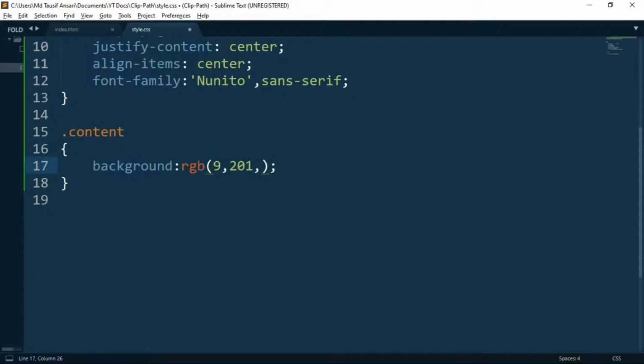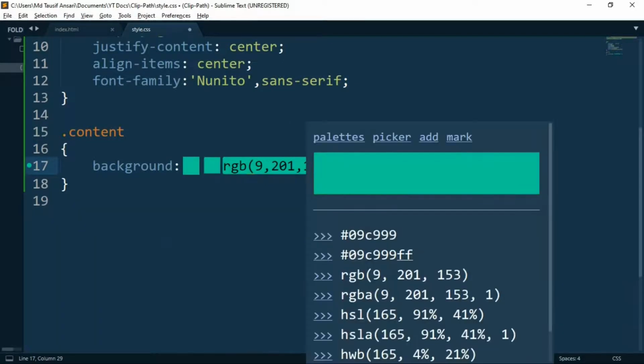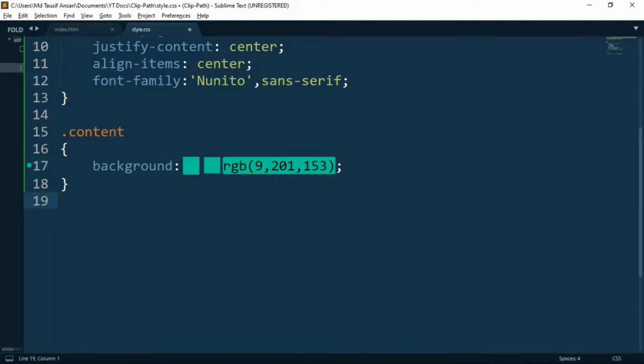Just remember that whenever you use these numbers, they should be no more than 255, because the computer doesn't accept color values of more than 255. So let's continue, and the blue to be 153. So yeah, we have got our color.